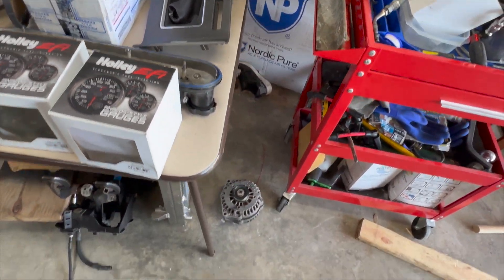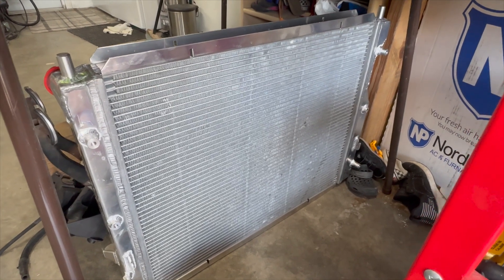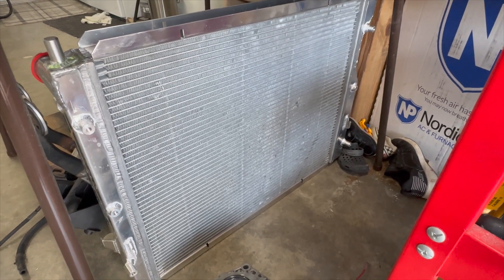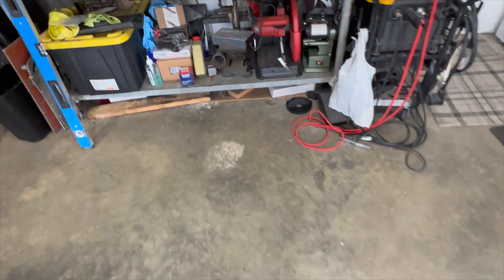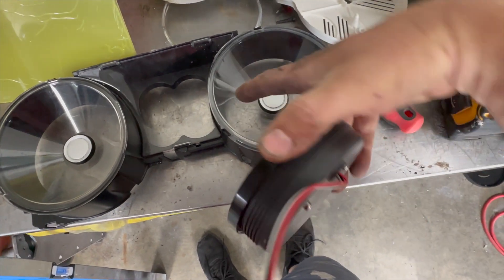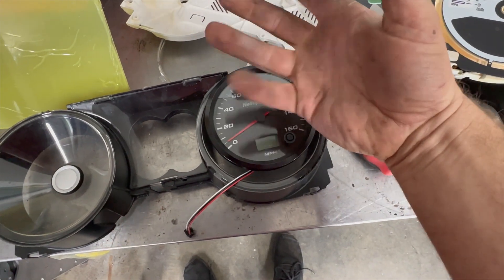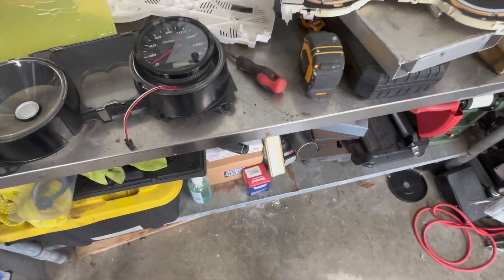I ended up picking up a manual center console as well since mine was automatic. I got this beautiful fluid line three-pass radiator, which should keep the Mustang nice and cool. I also had to get a clutch assembly. Here's the bezel all taken apart — I'm going to figure out how to mount these gauges, probably just cut around and fit them in, screw them on the back. Worst case I'll use some plexiglass, but I'm not really worried about this right now.